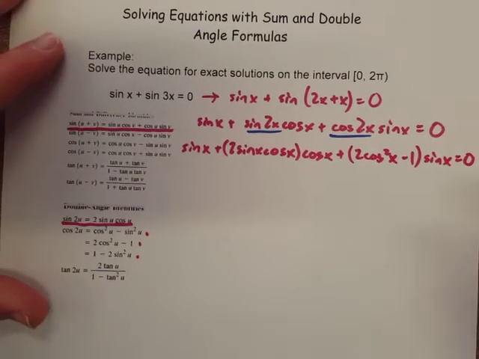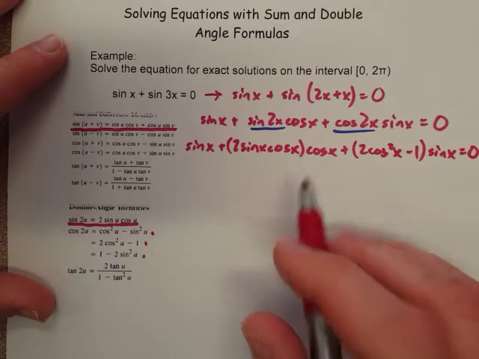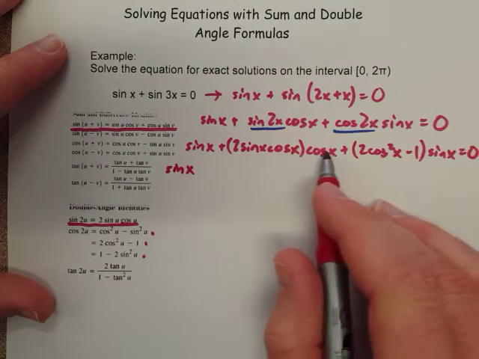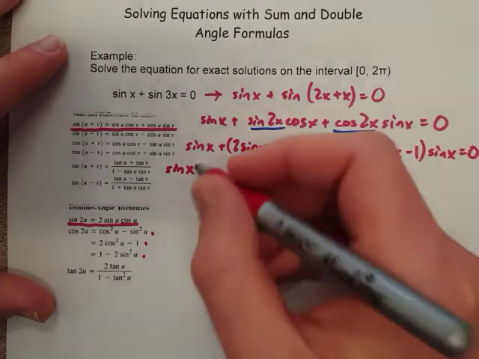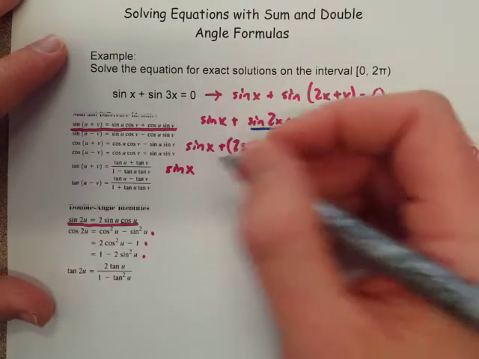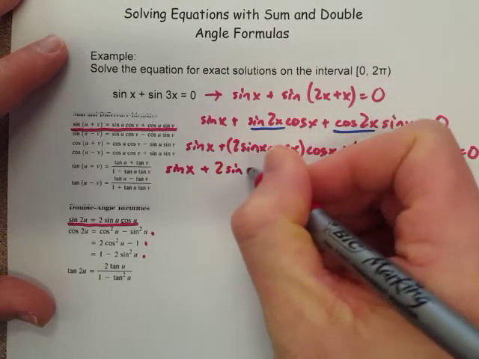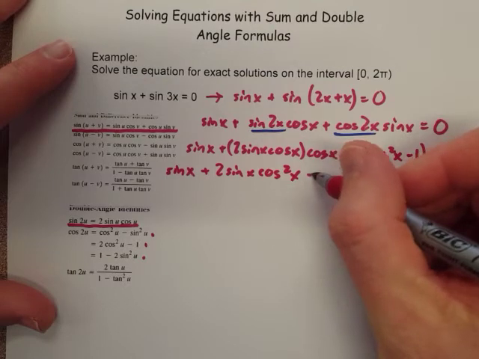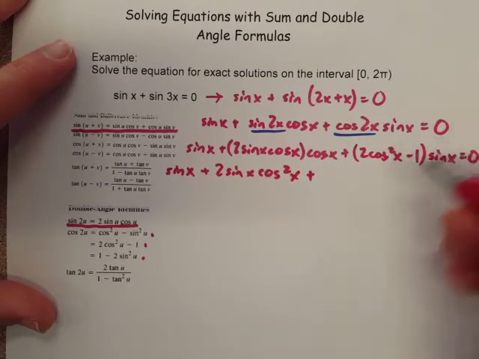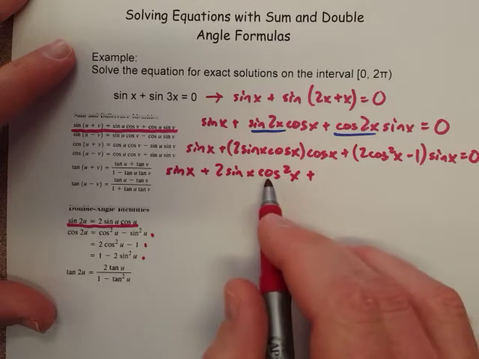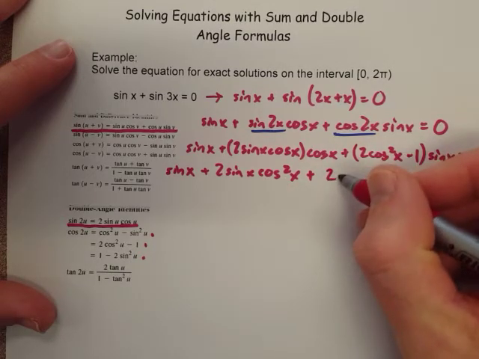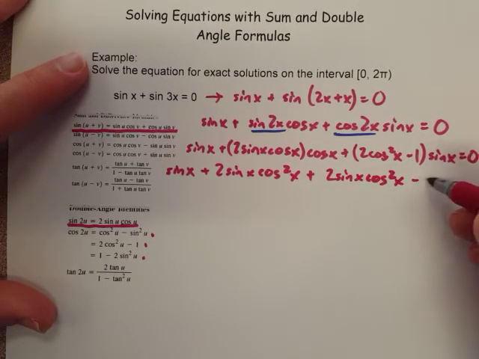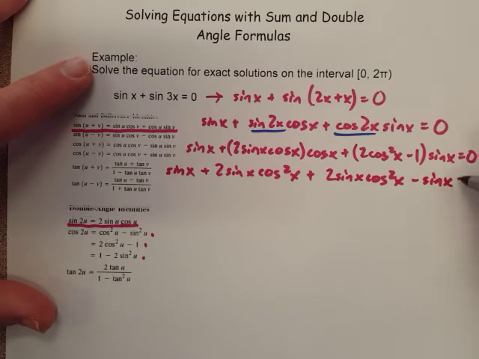So now we have all this stuff written out. Let's combine some things, the things that we can. Sine x is still just going to stay as is. 2 sine x cosine x times cosine x. We don't distribute, but these two multiply together. And so what we get here is plus 2 sine x cosine squared x. And then over here, we are going to have to distribute this sine, and so I want to make it look as much like that as possible, so that we'll go 2 sine x cosine squared x, and then minus sine x equals 0.